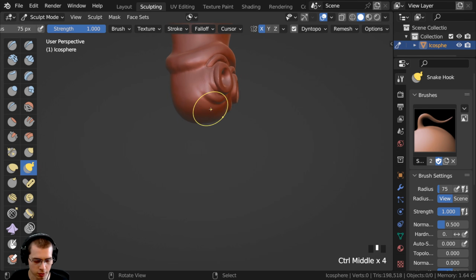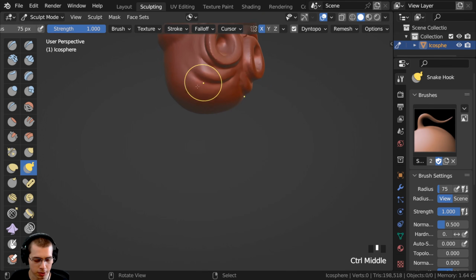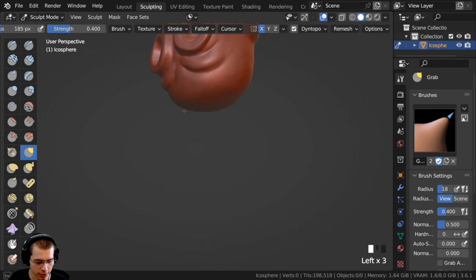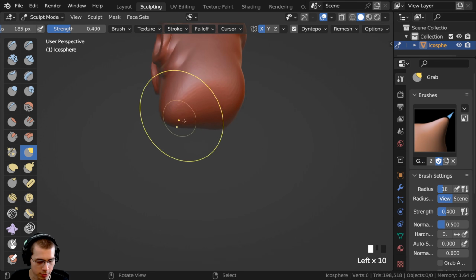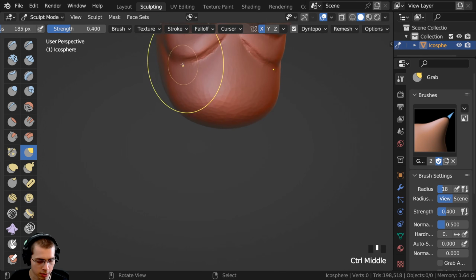I'm gonna zoom in kind of to about here, and then I'll click and start to pull out, and actually I wanna press Ctrl Z to undo that because I was a bit too close to this spot. So what I'll do actually is hit G for the grab brush, and I will just click and drag and just kind of pull this out a little bit more and pull it out a little bit farther away from the eyes.